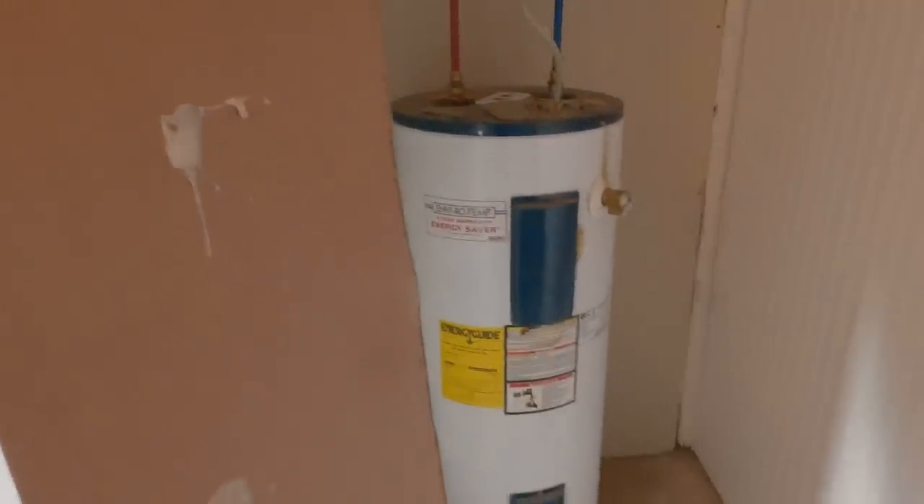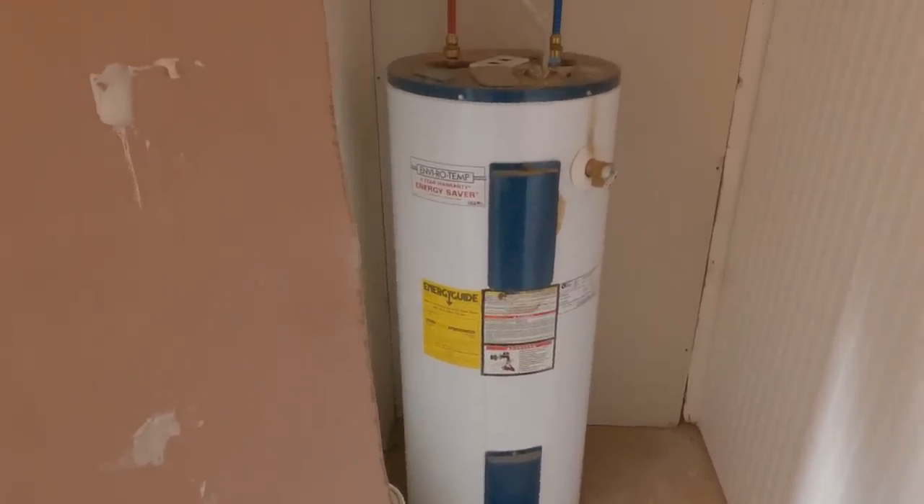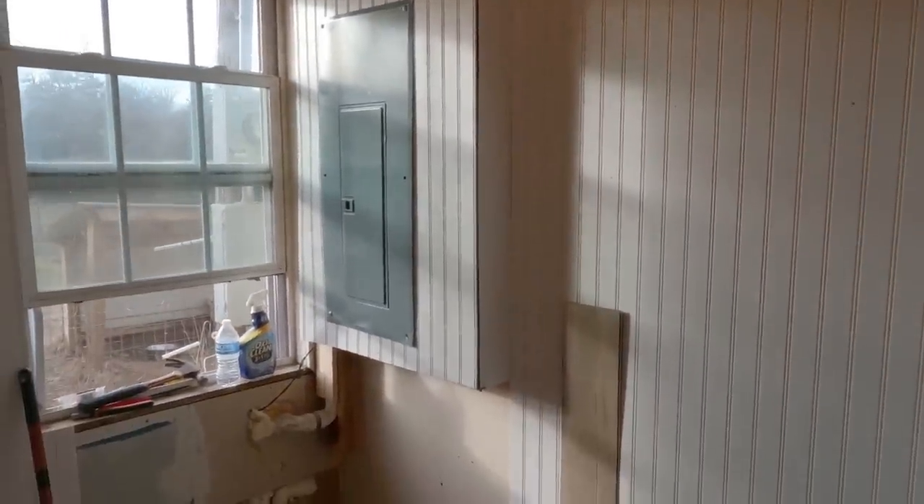All right, let me see what else I can get done. The desk will be here on the 10th and I'm hoping to have all this ready for it — everything painted and trimmed out. It shouldn't be no problem, I just got these smaller pieces to put on now, and then this wall here — still thinking about what to do with this, whether I want to leave it in here or move it. I don't see it really hurting anything. All right man, we got that all set, just got to purdy it up a little bit. Thanks for coming along guys, we'll try to get back at it tomorrow. Happy trails.